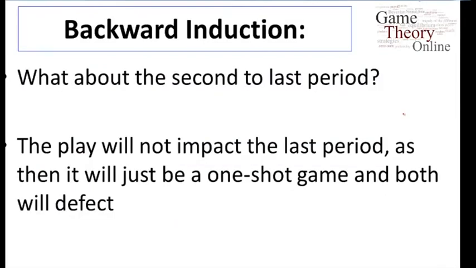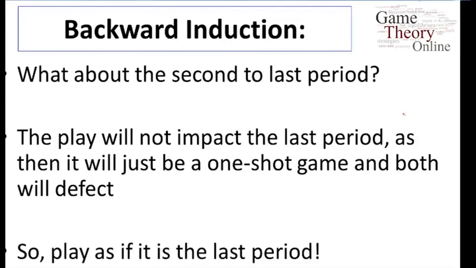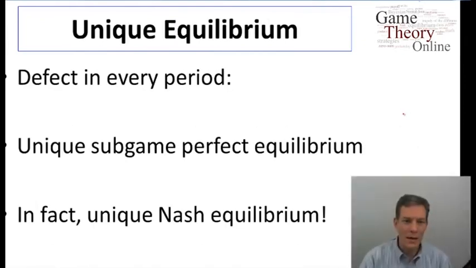Okay, so now then we can go through the reasoning. Now it's better to defect than cooperate, since cooperating or defecting is not going to change what the other person does in the last period. They're going to defect no matter what. So you should defect in the second to last period. Right? So basically you play as if it's the last period, and now we just take that reasoning backward. You can do the same thing for the third to last period, realizing that no matter what happens in the second to last period, people are going to defect, and in the last period they're going to defect, and so forth. So as we run that all the way back, what do we end up with?